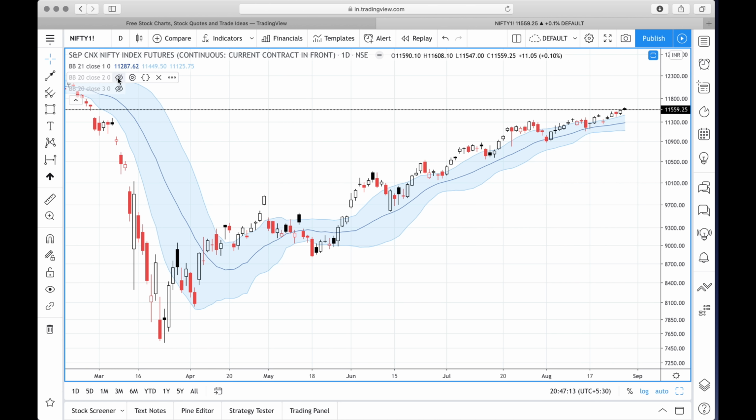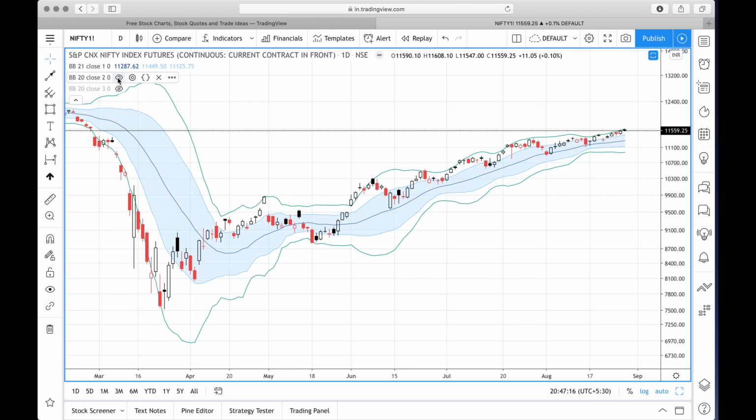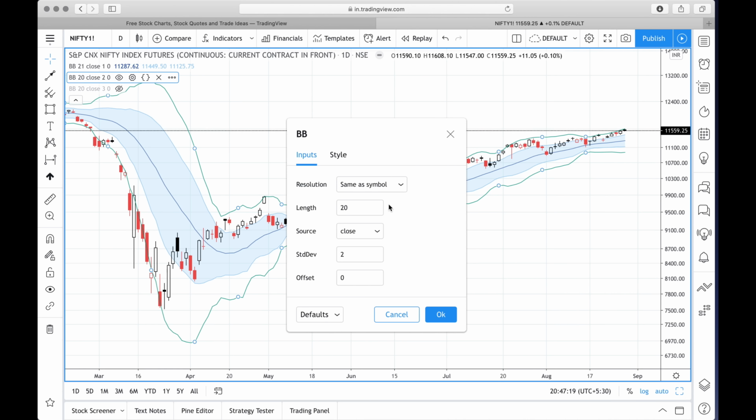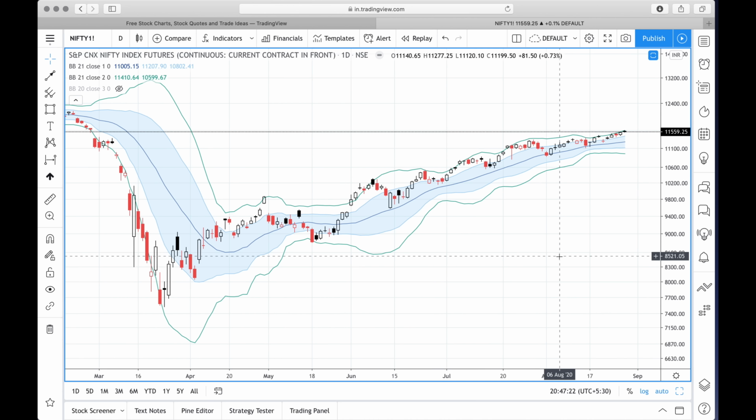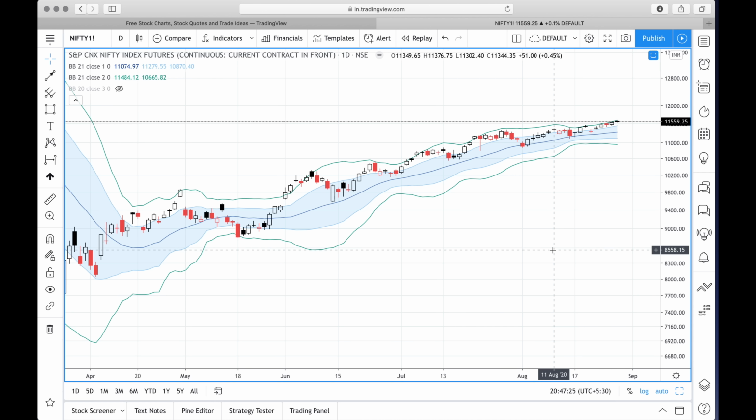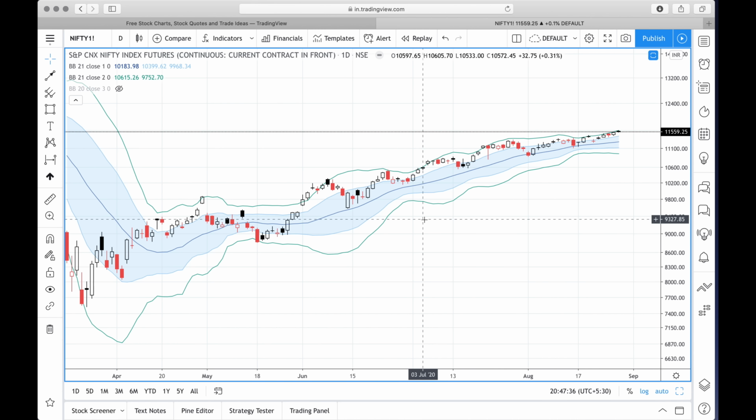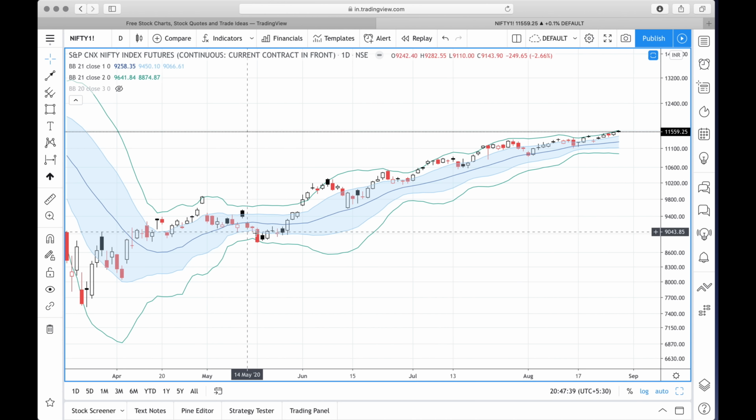When I bring in another Bollinger Band, and this one is the same time period, I'll move it up to 21 with the 2 standard deviation. This is the second river, or let's call it the river bank. This is a simple Bollinger Band with 2 standard deviation. How do we read these two now? If prices are within the river, it's apparently to some extent range bound. If it goes outside the river and hits the bank, that is, it's overflowing, it means it has picked up momentum. It has picked up trend.